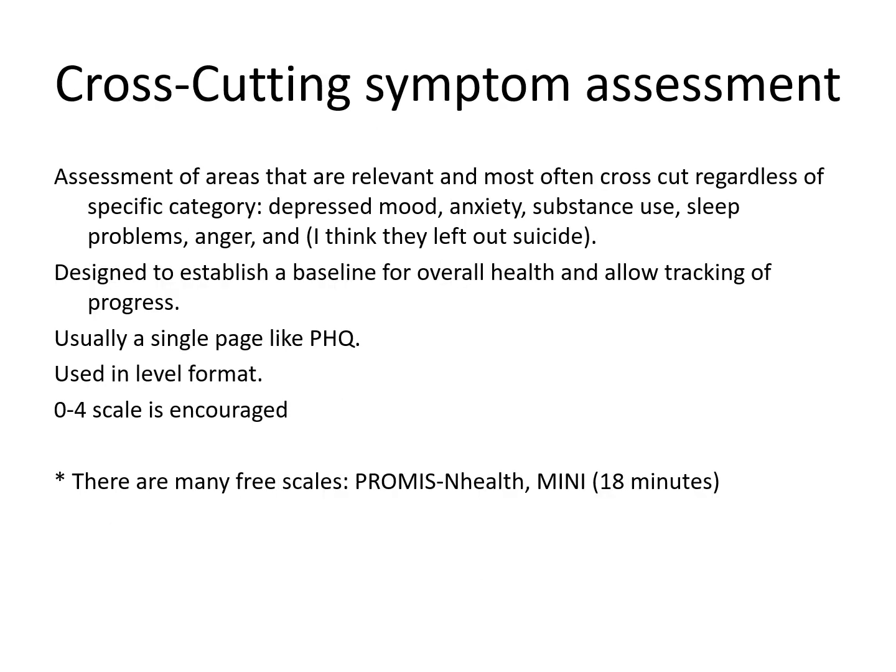Cross-cutting symptom assessment. Assessment of areas that are relevant and most often cross-cut regardless of specific category. Depressed mood, anxiety, substance use, sleep problems, anger, and I think they left out suicide. Designed to establish a baseline for overall health and allow tracking of progress. Usually a single page like the PHQ used in level format. A 0 to 4 scale is encouraged. There are many free scales, PROMIS and Health and Mini.